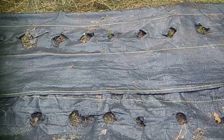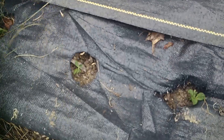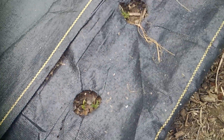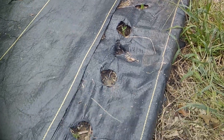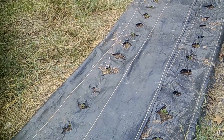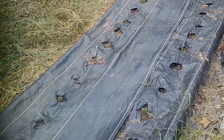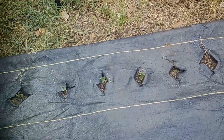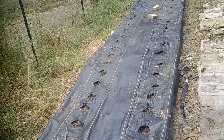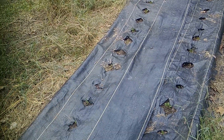This is the bed of peas that y'all saw us planting in the video the other day with me and London. They're all sprouting up, which is amazing. I tried to pre-plant these in seed pods to get ahead of the game, but it was just too hot — they wouldn't sprout, and the ones that did would almost immediately die in 100 to 110 degree temperatures. Now that it's cooling off, with highs in the mid-80s, these peas are coming up great. We have a small project coming up to run cattle panels and T-posts down the center of this bed as a trellis, since these are climbing peas.